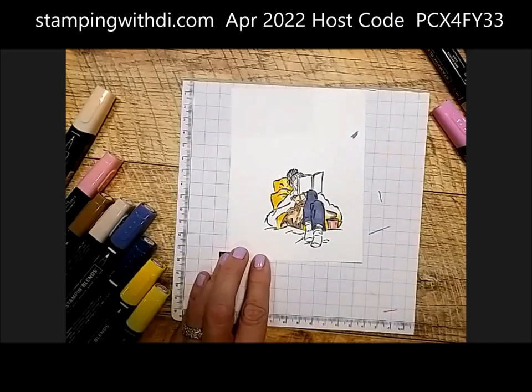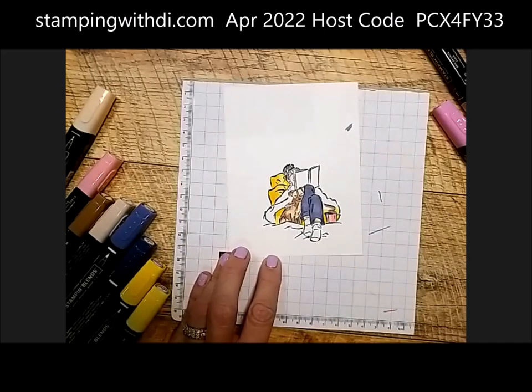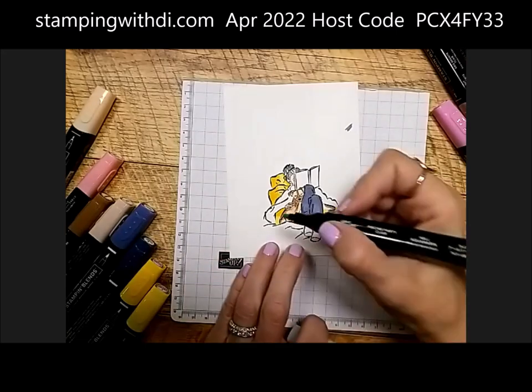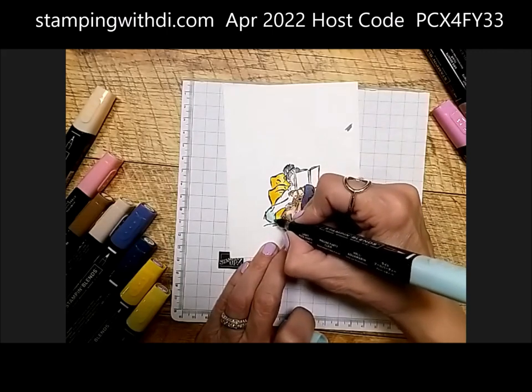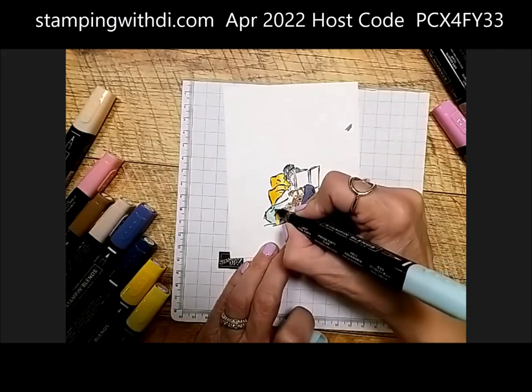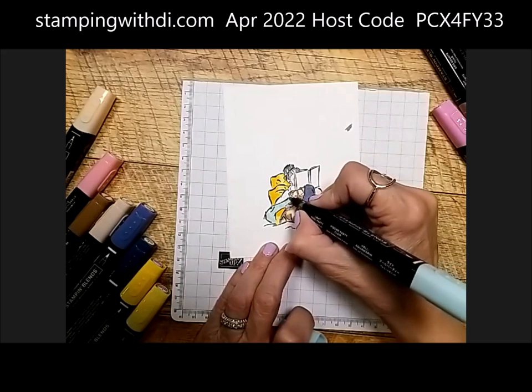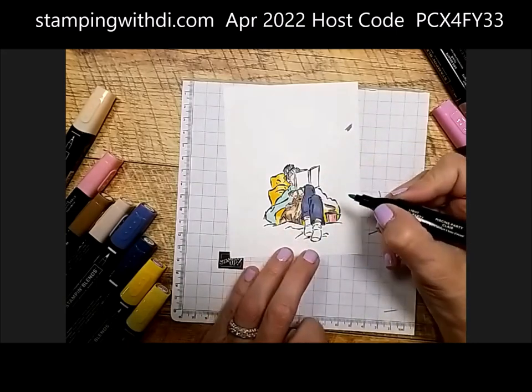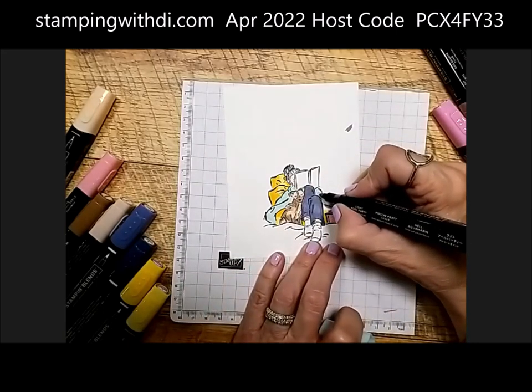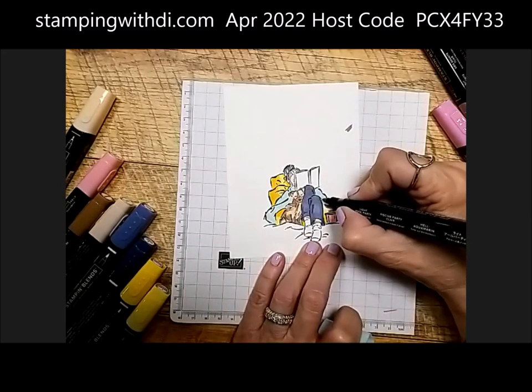So let's grab our pool party, because we have pool party as well on our card. I like to have some sort of reference back to the cardstock. So I'm saying she's snuggled up into the blankets and petting her cute little puppy.